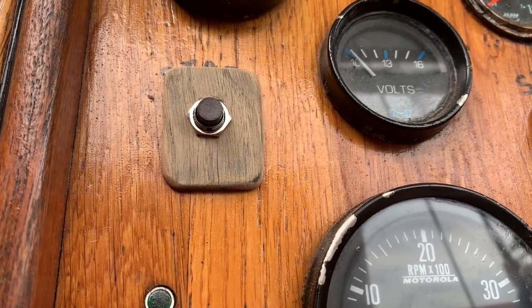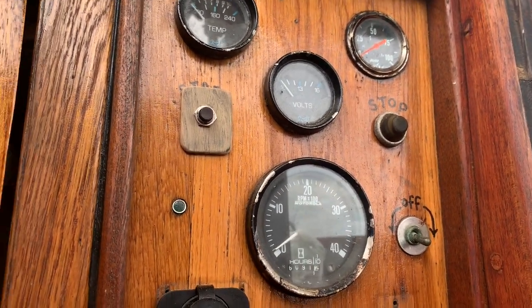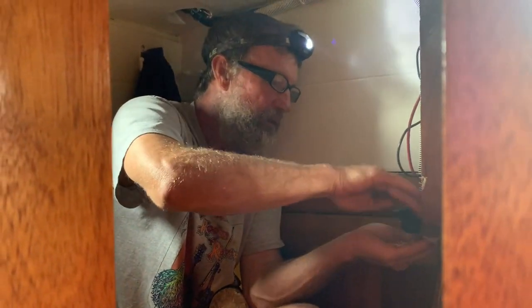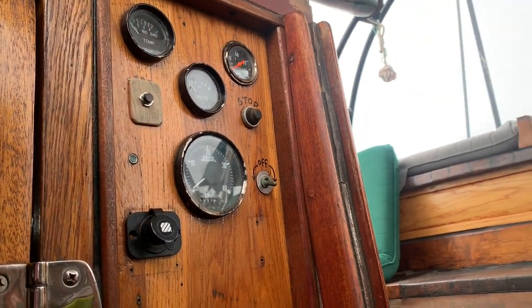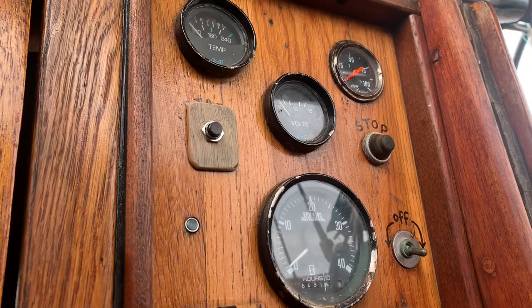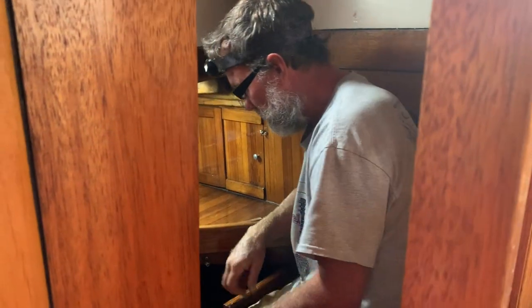Look at this cruise repair Pete did. Our push button was broken — we were contemplating what to do because we didn't have a push button. Pete rode to shore at the wooden boat harbor and they had a push button there. The nice guys at the dock said, well, let me look — that thing's been sitting on the shelf collecting dust, you can have it. Thank you! We are grateful because it would have been a pain to have to go get the car, go to Napa, get a ride, lots of things. It took a little bit of doing to make the button stay, et cetera. Thank you, Pete.